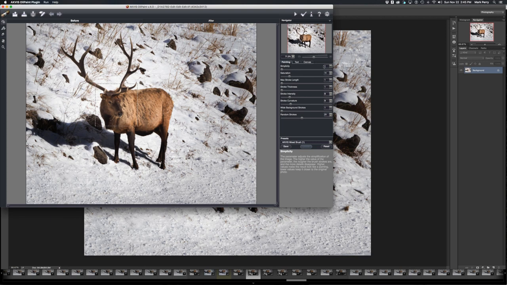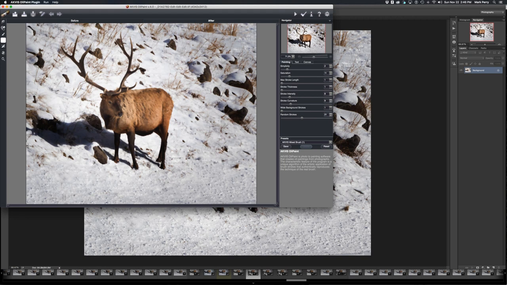So you can see the simplicity here, if I increase that, there's less detail each time. See that? So there's a 3, there's a 2, there's a 1. I usually stay with simplicity 1 or 2. All right, now here's a before and after. If you click on after, this shows you the effect over the whole picture. So here's your before.